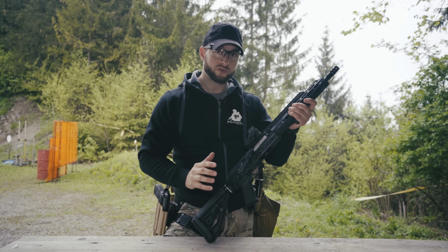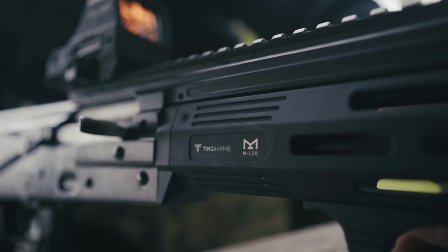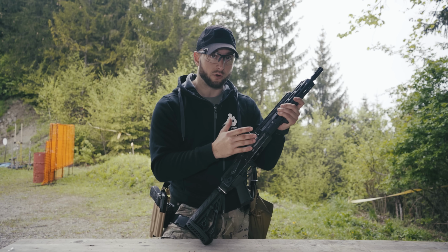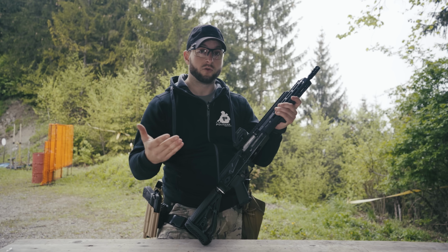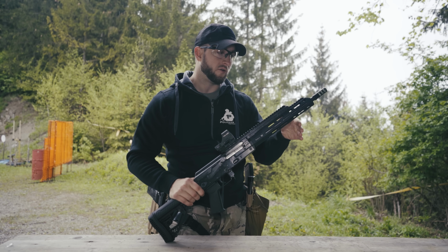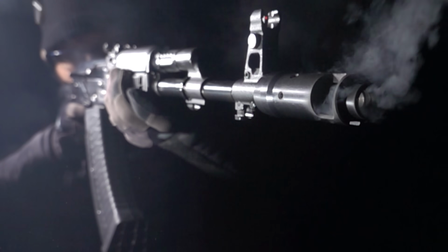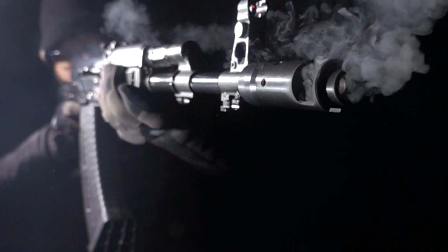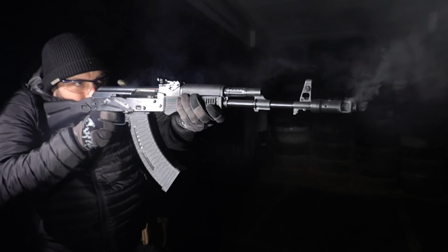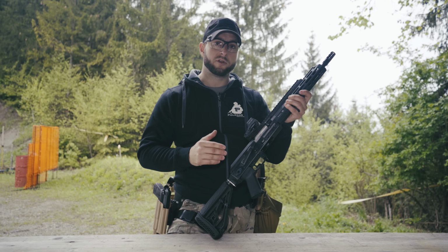The long stroke piston system definitely helps with the reliability of the AK design, but it also has some drawbacks. The first one is that there is a lot of mass moving backwards and forward, which translates to a lot of recoil. And the second one is, if you ever saw a slow motion of an AK firing, you get a lot of movement of the barrel. Because of Newton's law, every action has a reaction. If you have a very large mass moving in this direction, you have the force also pushing the barrel in the other direction. So what does this hybrid bring to the table?